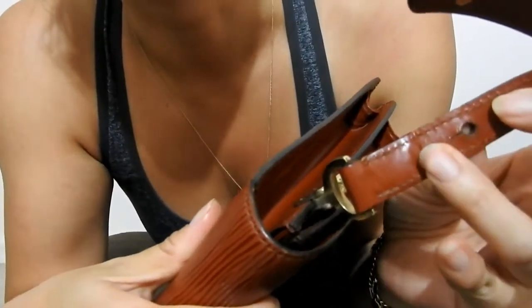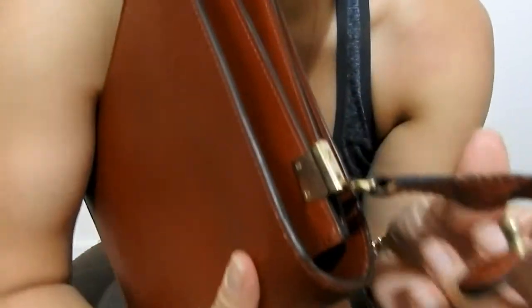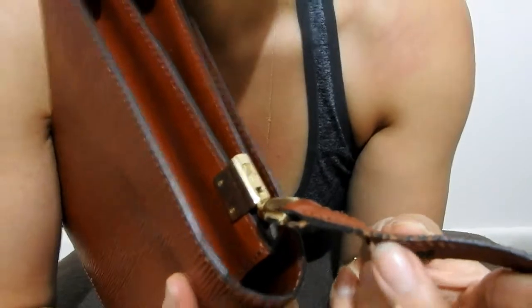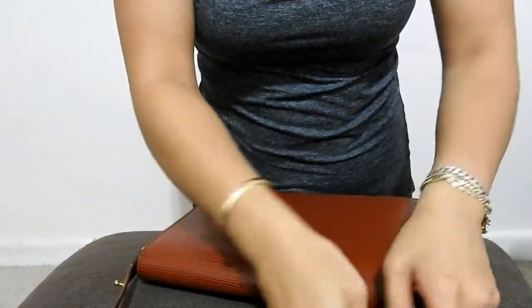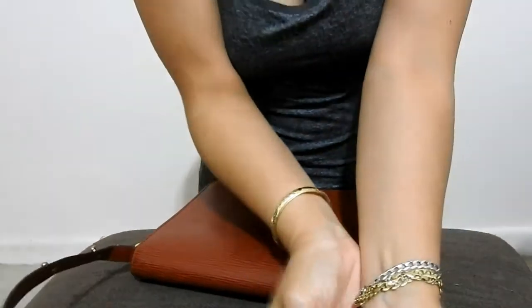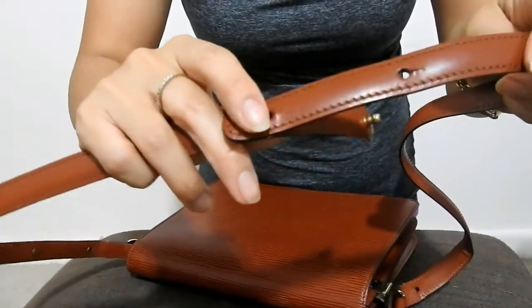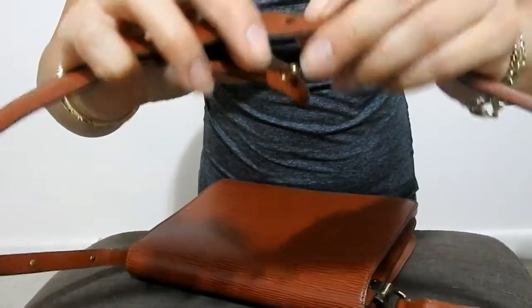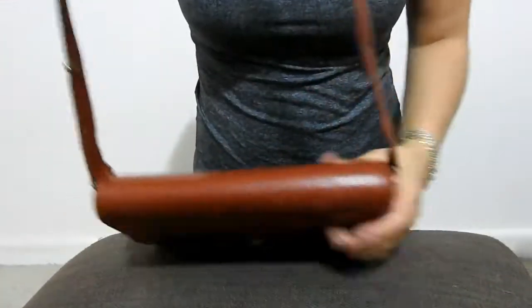And this is the other side of the strap. Again, really rough. But the strap is intact. There's the glazing issues there, but the strap is intact and still functional, so that's what really matters to me the most. So actually I might not have it in that short strap configuration, and I might just leave it in this long strap configuration so I'm not messing with those fragile parts so much. Don't want to make them any worse than they already are.